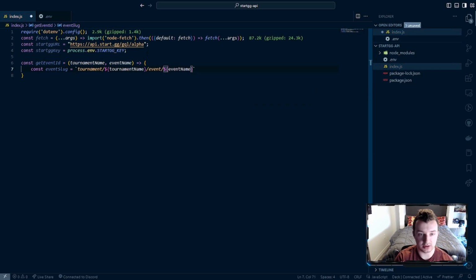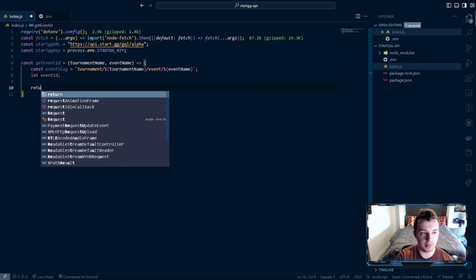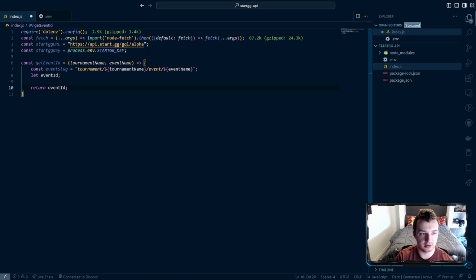This is what they call the slug, and this is how we're able to get the exact tournament that we want. Since this is a get event ID, we're going to want to return an event ID at the end of this. So what we can do is say let eventId. We don't know what that is going to be for now, but at the end we'll return the eventId.